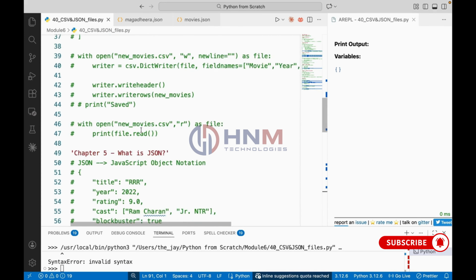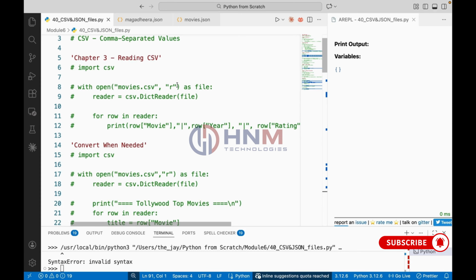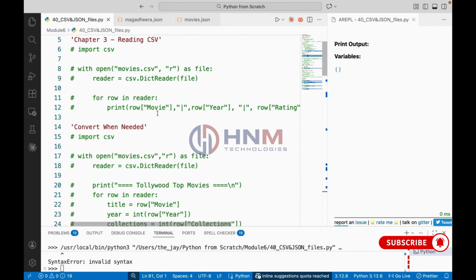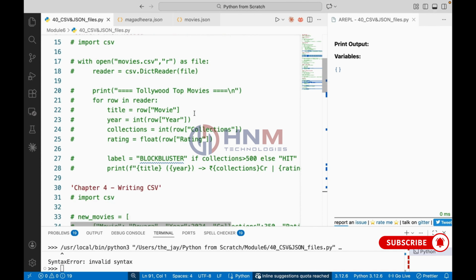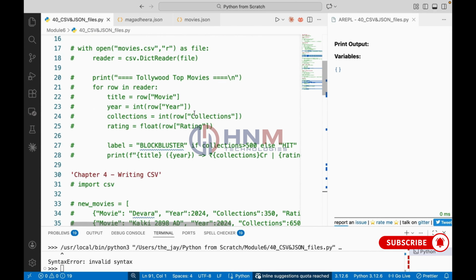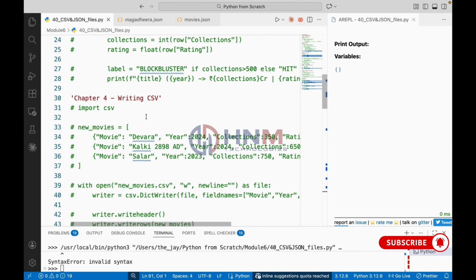So we have seen what a CSV is and reading CSV. Firstly, we created a CSV manually, and then we read that CSV file with the help of our code, and then we converted the data as per our needs into integer and float, because the CSV file gives output everything in string format, and then we wrote a CSV file.